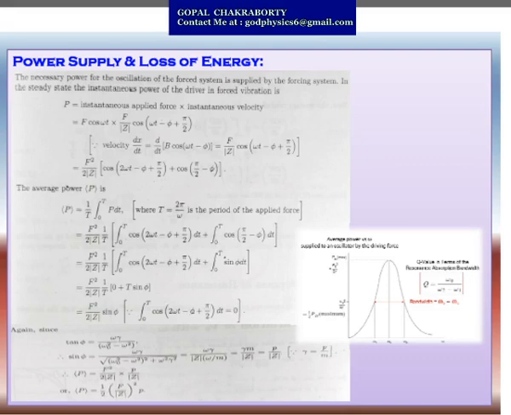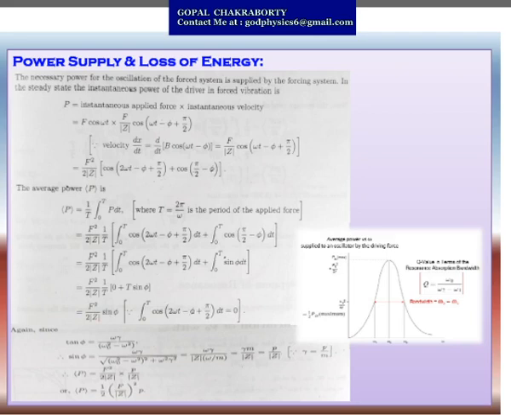So after substituting this value, as we know, the velocity dx dt can be written in terms of cos theta, that is d dt of b cos of omega t minus phi, that is equal to a by mod of z cos of omega t minus phi plus pi by 2. So ultimately we get the average power, which is given in my slide.